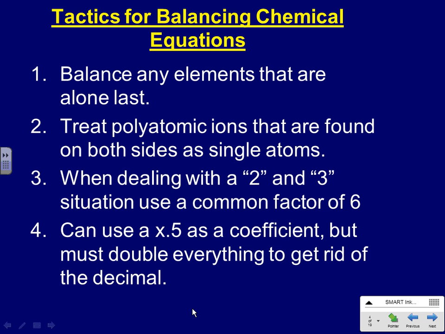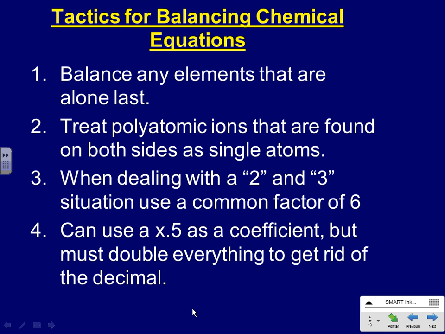So really, like I said, last year when you would have balanced chemical equations, you would have done it by something that we call inspection. It's really kind of, how many are here? What do I need to put there? You just keep going back and forth until all the atoms are equal on both sides, right? And really, that's what we're doing here as well. We're doing it by inspection, but we're going to keep some of the atoms together in terms of their polyatomic ions. We don't need to count them as individuals. We don't need to count up every oxygen because you can keep it together, say, as a phosphate. So if you've got phosphates here and phosphates there, there's no reason to separate them out.